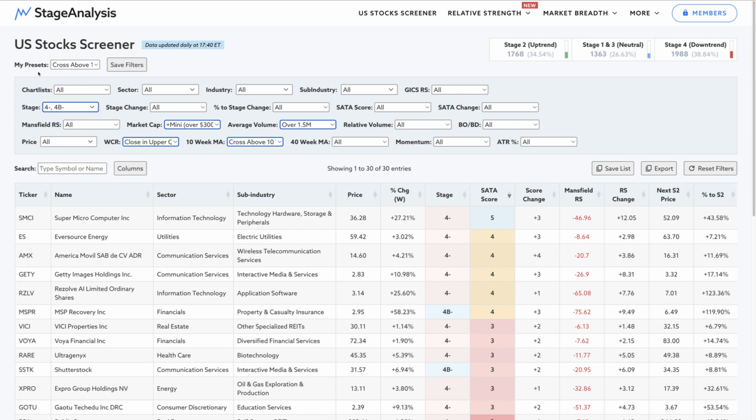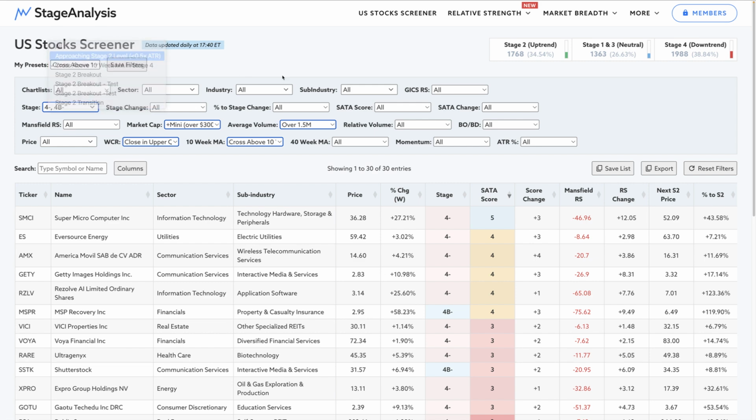And also going to be adding another filter, so it'll be in front of this one, just another filter that will have presets. So I'm going to create a bunch of preset settings for stage 2 breakouts, stage 4 breakdowns, the crosses back into the transitions at the stages, consolidations in stage 2, pullbacks in stage 2, all the kind of things that we look for. I'll set up a bunch of presets so that you don't necessarily have to create your own presets, but everybody has slightly different variations of what they like.